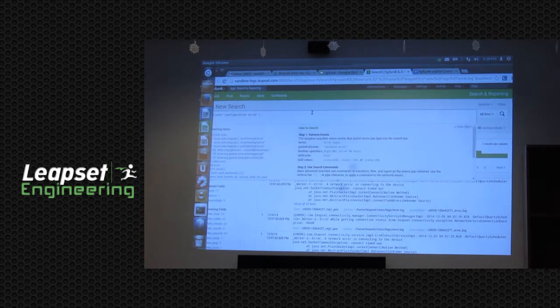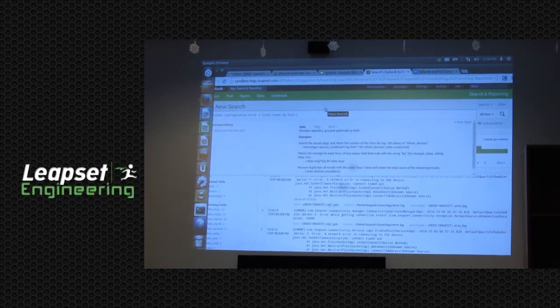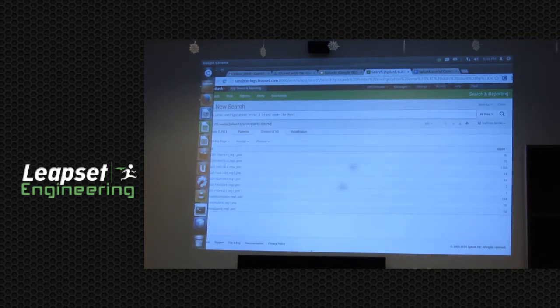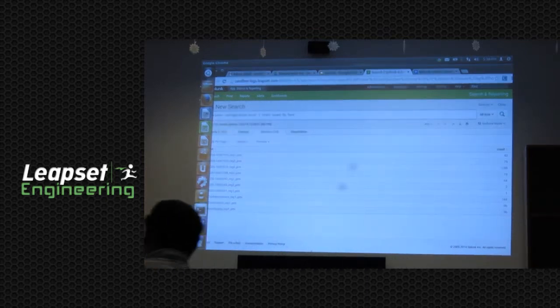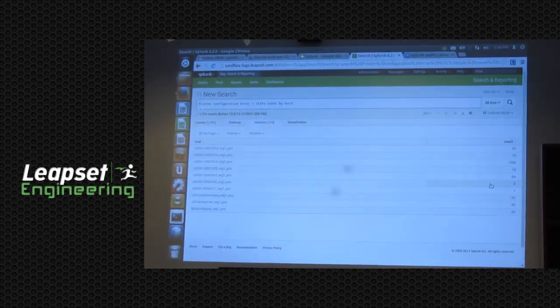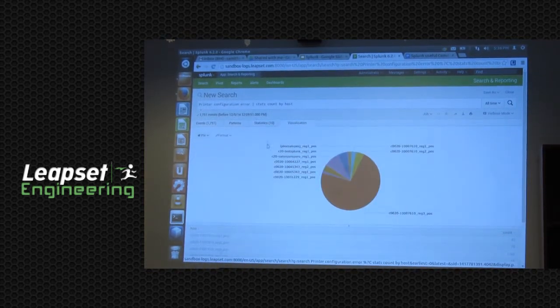It will break down your result by host count, and these are the statistics we have generated based on Splunk. There are some visualizations as well, so you can select whatever format you want.